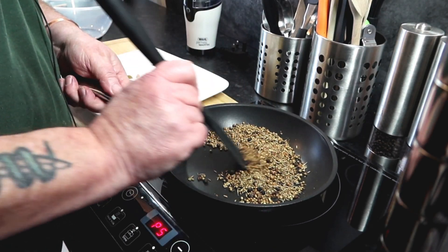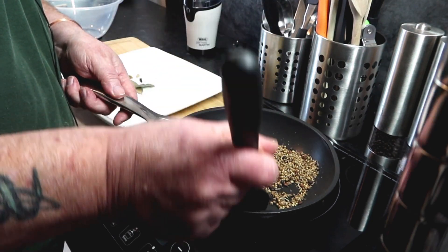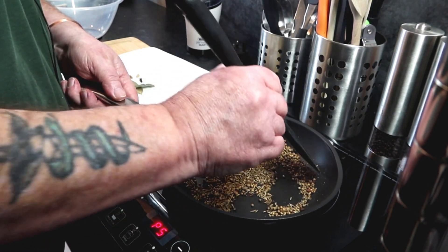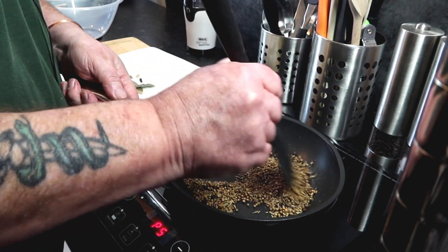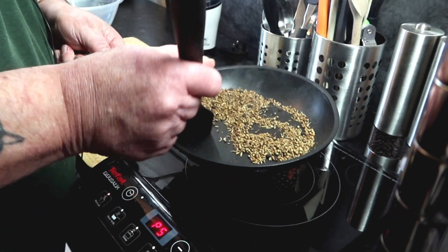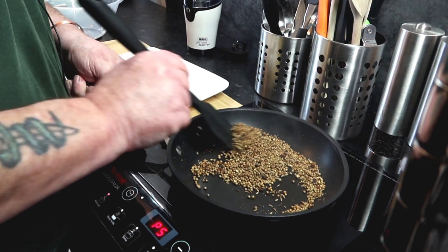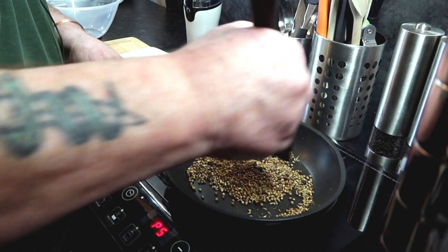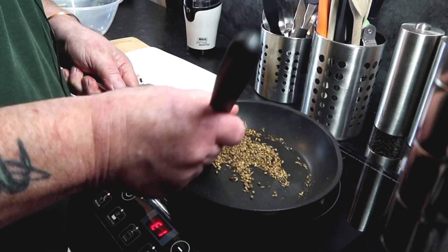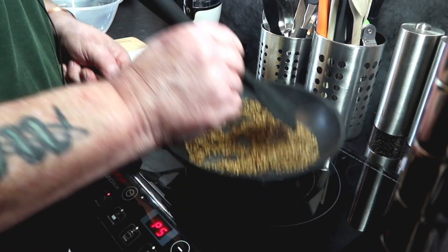You do not want to let these burn — they should just be smoking. This is why, if you were doing this professionally, you'd do each spice in turn because they've all got different smoking points. I can smell that already and I reckon we're not far off — just bringing some of the oils out before you mash them all up. There we are, that'll do for that lot.